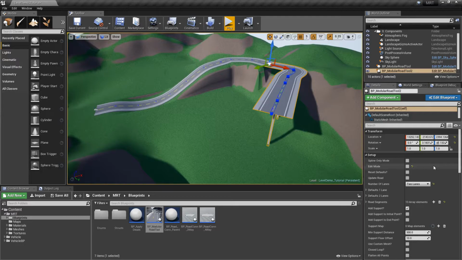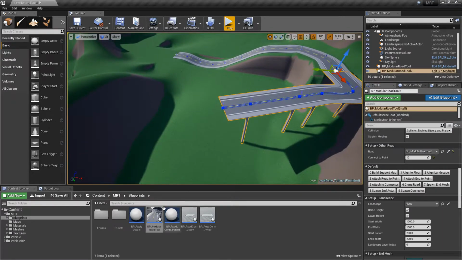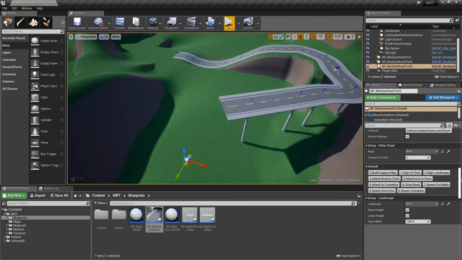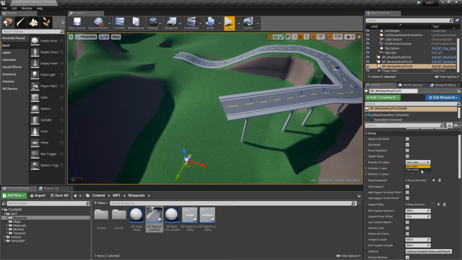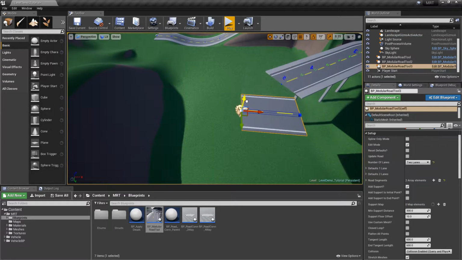Okay. The next is attach end to point. So this is again similar. So let's say I'm going to again drop another road, 2 lanes here. I'm going to put it up. And let's say, actually bring it down.